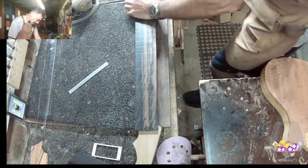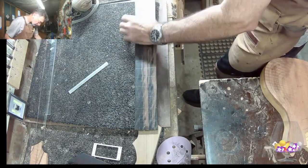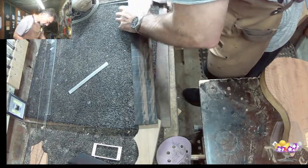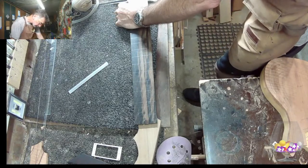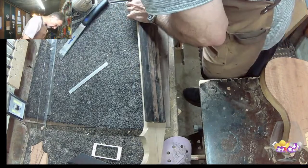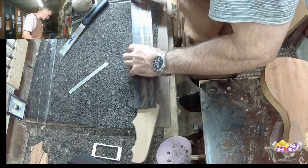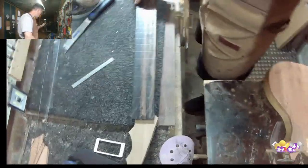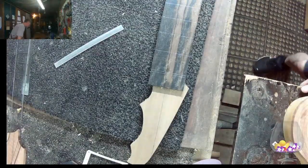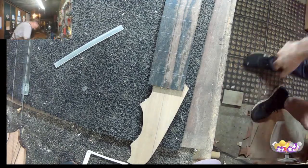I'm going to cut this guy straight across here. Trim this guy off. Ebony's very hard, so I might use the jigsaw later on that one. I'll leave that, I don't have to trim that now. What I'm going to do is line this guy up now, and we're going to start cutting these slots. I'm just going to move this bench a little bit, give me some room. Just need some leg room in here.